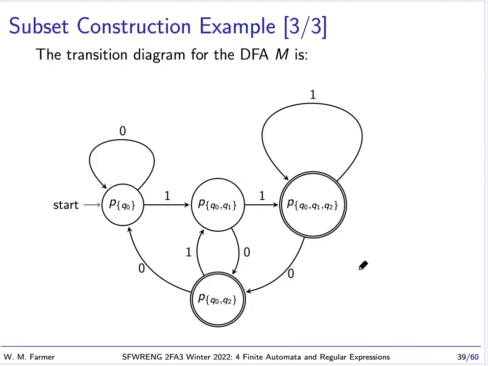And so this is a clear illustration that NFAs are easy to construct. They're compact, but they have a more complicated way of processing a string. DFAs tend to be harder to construct. They're bigger, they're more complex in the sense they have more states and more transitions, but they're easier to use to process a string.